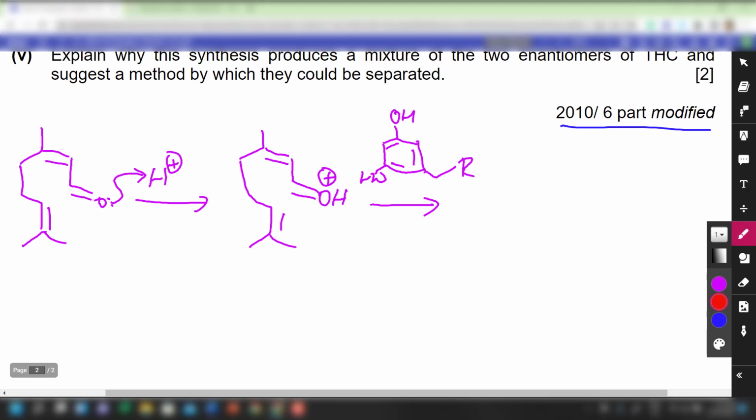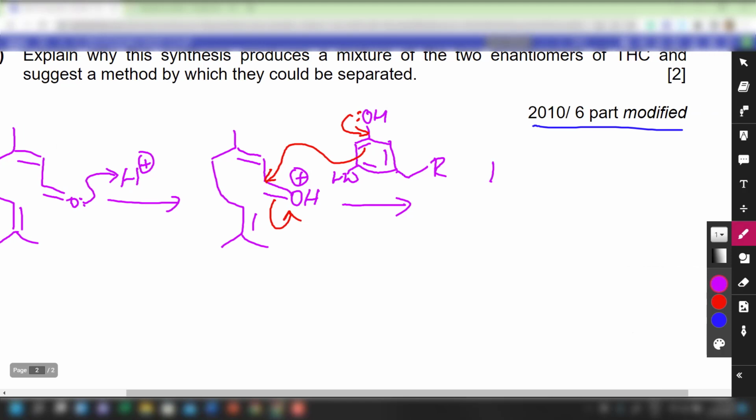Remember that whenever we push electrons, we always push from the electron source to the electron sink. So now the electron sink is the carbonyl oxygen, or the protonated carbonyl oxygen. So we're going to push from the source all the way to the sink. Now the sink is over at the oxygen. Then I'm going to redraw the structure. I'm going to just draw it really quickly so it's not going to look very nice, so pardon me for the not so nice drawing.